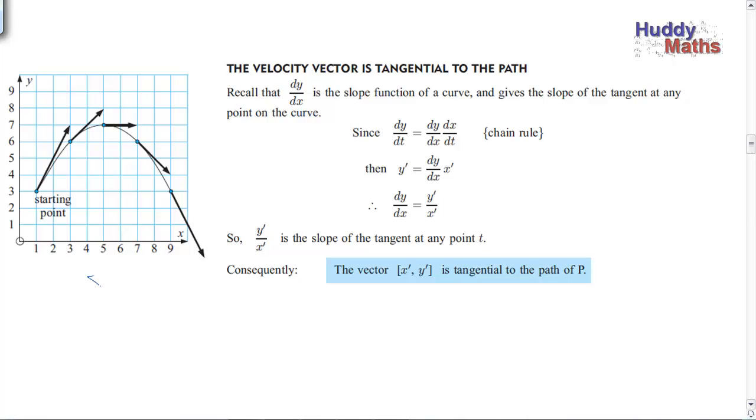All right, so here's our problem. It looked like they were tangents, and we're going to aim to prove that now. So first of all, if we're looking at tangents, we need to look at the slope function for the curve. That is, well, how do you get the slope of the tangent to the curve? Okay, now the slope of the tangent is given by dy by dx. And so what you can say here is, let's try to find dy by dx, but we could say dy by dt is dy by dx times dx by dt.